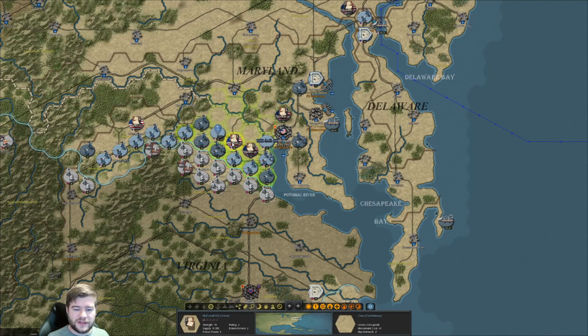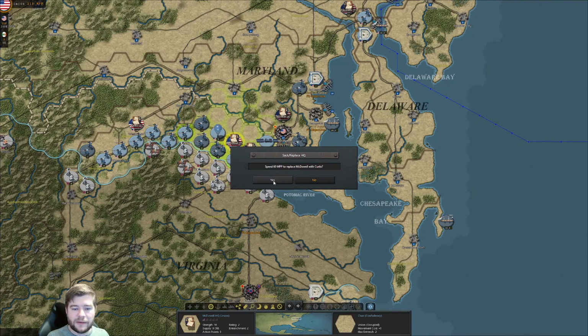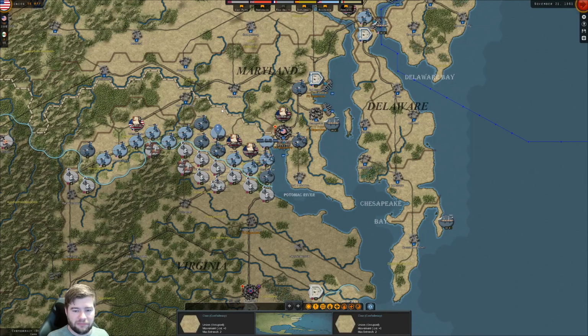Okay, and you do a lot better if you start micromanaging these things, because we have all these units who are being controlled by McDowell, who's only a 2, so actually if they were controlled by Halleck, they'd get a much better attack chance. We'd have higher rolls, if you want a better word, and we might be seeing better odds. But I'm going to spend 60 points, which is next to nothing, to replace him with, let's go for Curtis. 60 MPP. That's not a lot of money, but quite a lot of money, that's fine.